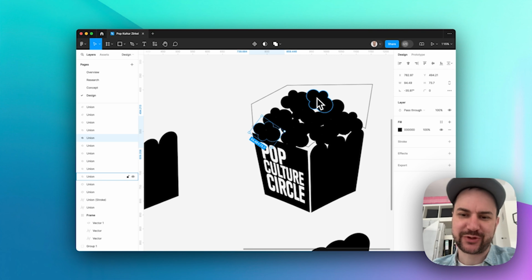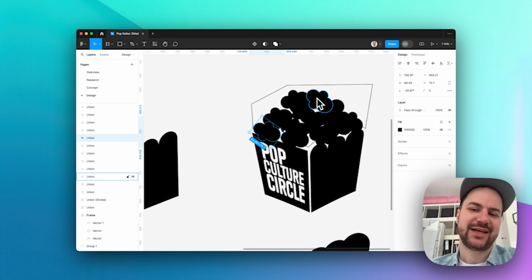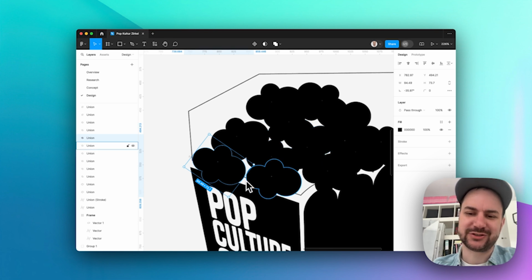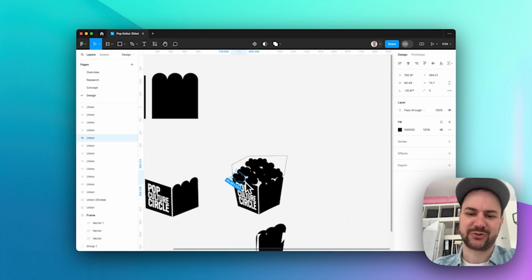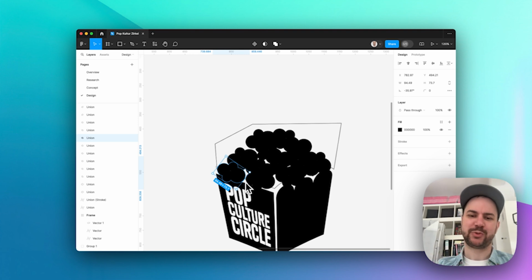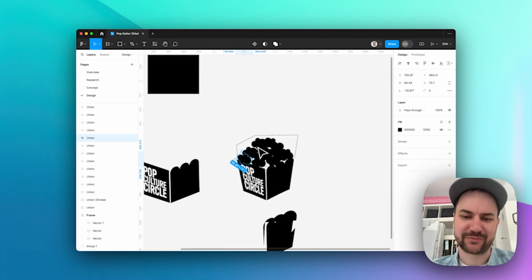We have to find a way of dealing with that. And the easiest way of doing this is by just leaving a little bit of space in between these kernels to act as texture. So if you zoom out, this will create this illusion of the popcorn laying not super dense, but with a little bit of air and with a little bit of fluff in between.